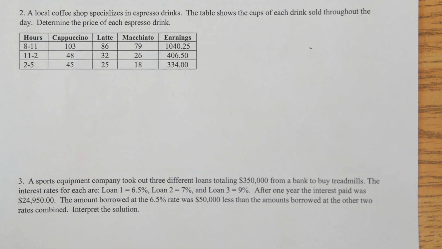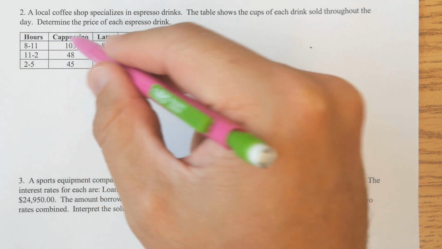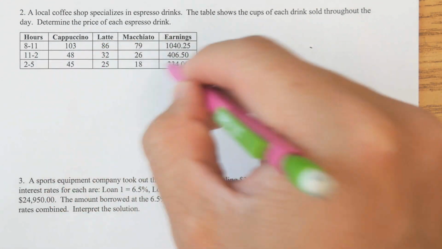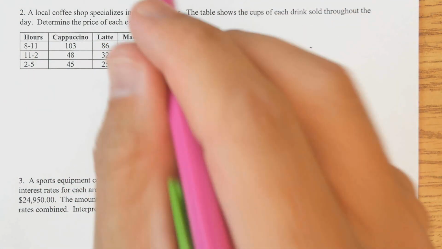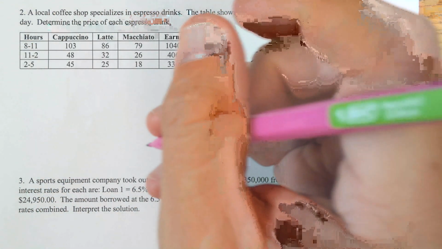We're not trying to figure out the total amount sold throughout those hours. Just the one thing, we're actually looking for individual pricing here. So imagine it like this, okay? It tells me from 8 to 11 hours, this is what was sold. 11 to 2, this is what was sold. 2 to 5, this was sold. So if you were looking at this as a system of equations, it would look something like this, okay?